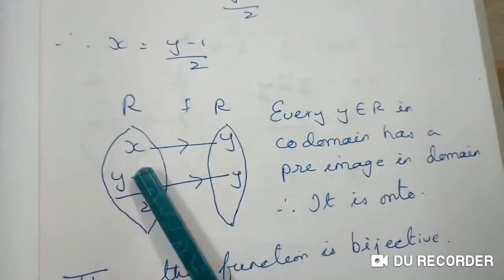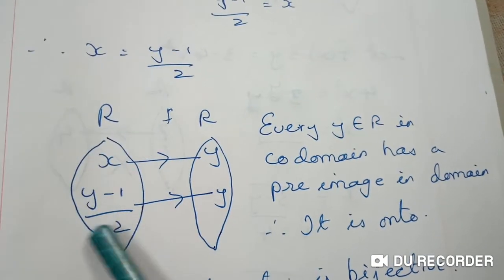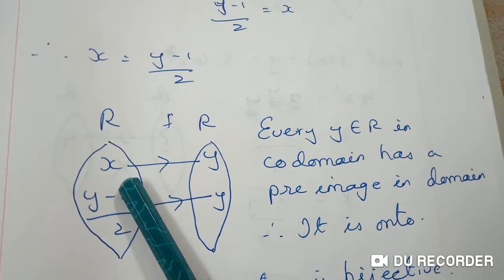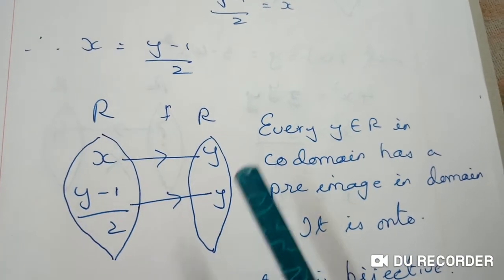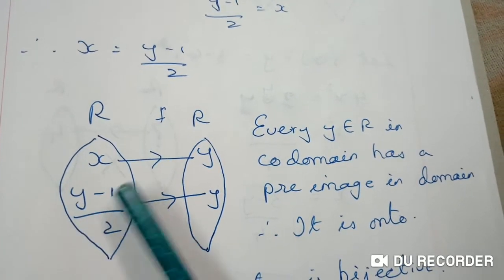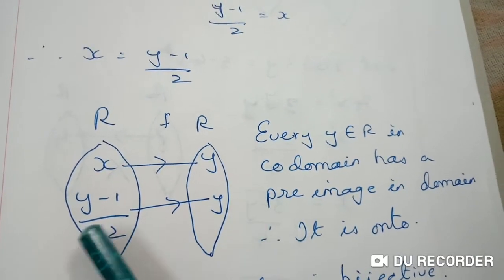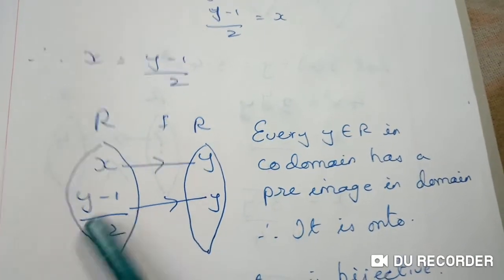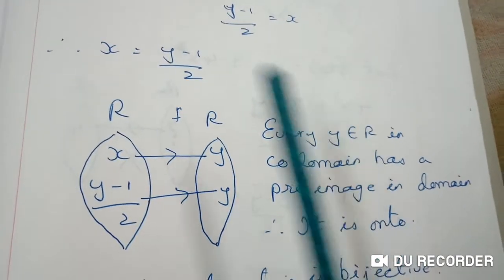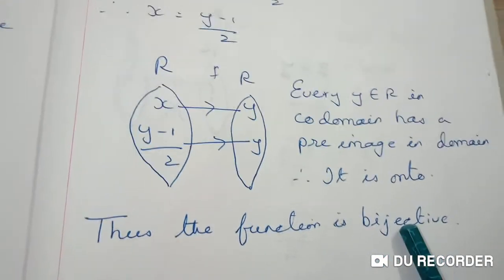So you can even put it in your arrow diagram and see. That is, we know that what all the elements are coming in your codomain will be your x. In your domain will be x and in your codomain will be y. So for every y you will have a pre-image, that is instead of x you will have y minus 1/2. For this y you can give any real number and you can substitute here and see you will get another number here which will be a real number. So it is an onto. Since this is an 1 to 1 function and an onto function, it is a bijective.